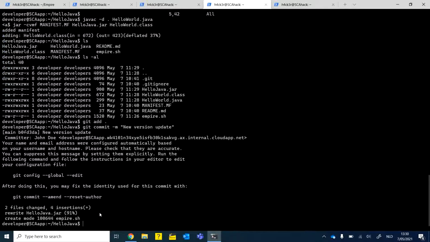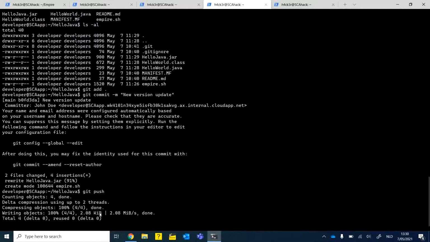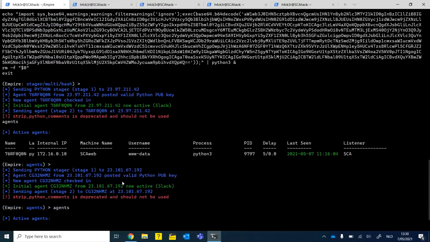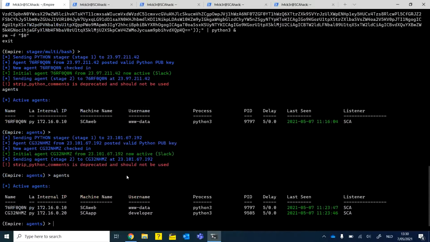Okay, and then we can do a git push, hopefully. Okay, so now we just have to wait, and then soon we will be seeing 2 new agents in our command and control server.